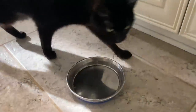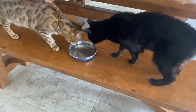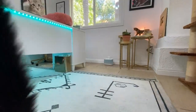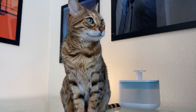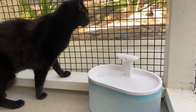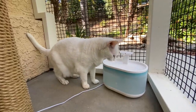That brings me to point two, which is to make it easier for your cat to find and drink water. Cats can be very picky about where they drink, so try putting water sources in several places. You don't want to put it near their litter box or somewhere they consider dirty — put it in the places they like to spend time. In addition to your water fountain, you can add some low, wide water dishes or even additional water fountains in various spots where your cat hangs out — on top of a table, in your kitchen, near their favorite bed. I even keep a water fountain in our catio. When you increase the likelihood that your cat is going to pass by a water source, you also increase the likelihood that they'll stop and take a drink.